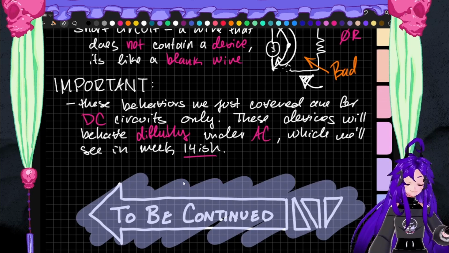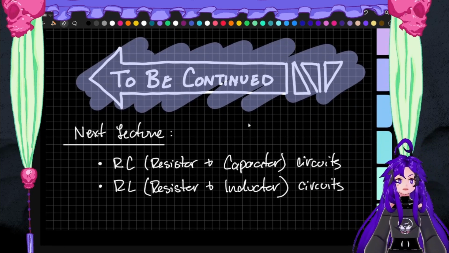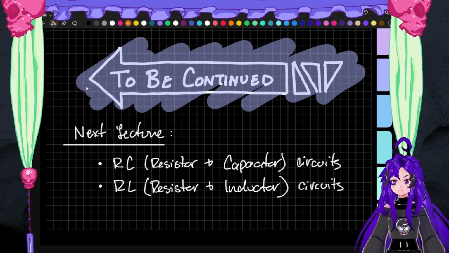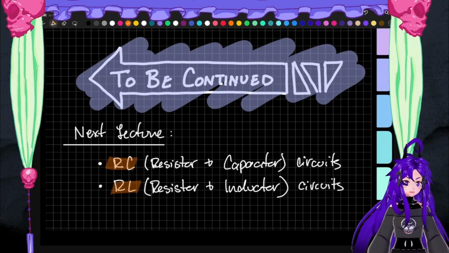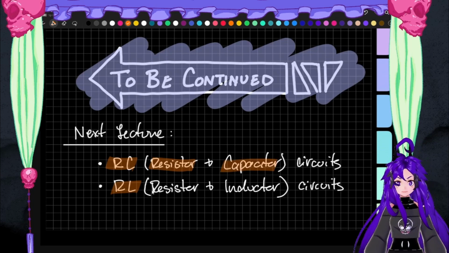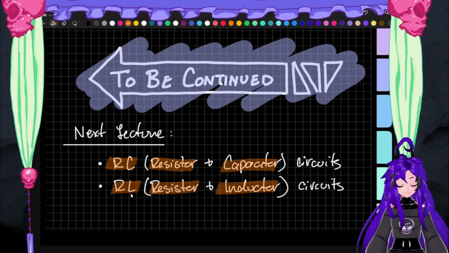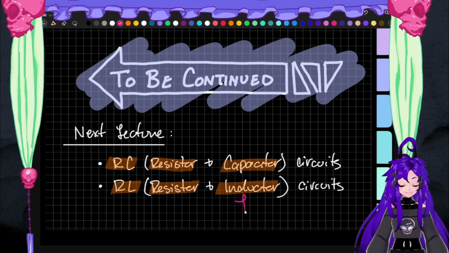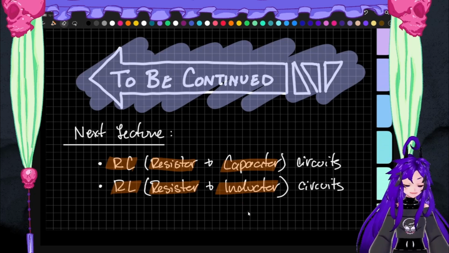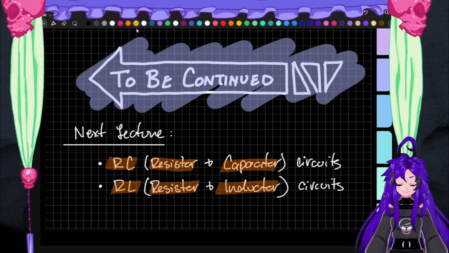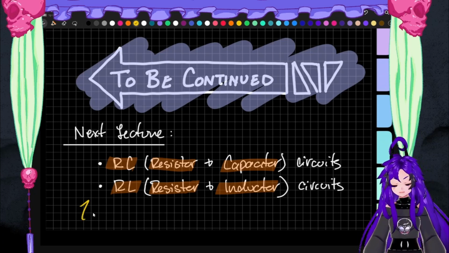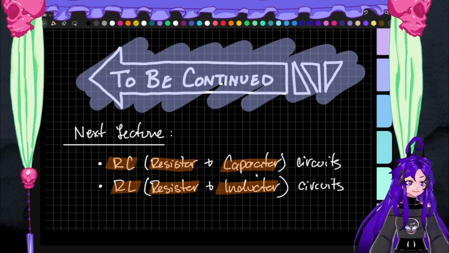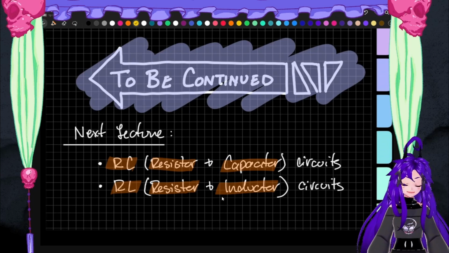So, that's going to be it for today. Next week, we are going to look at RC and RL circuits. So these are resistor capacitor and resistor inductor. Because inductor starts with the letter L. Yeah, totally. There's way too many things named I, honestly. I and V are letters that we are sorely out of in electronics.